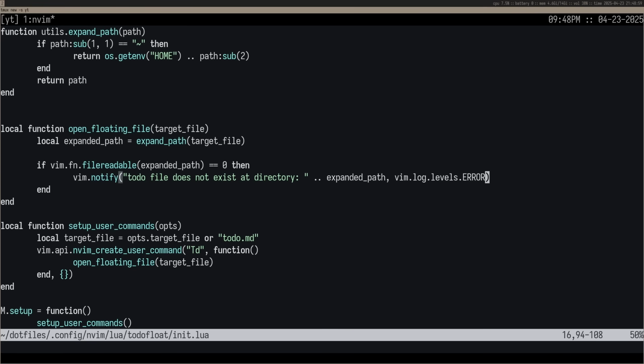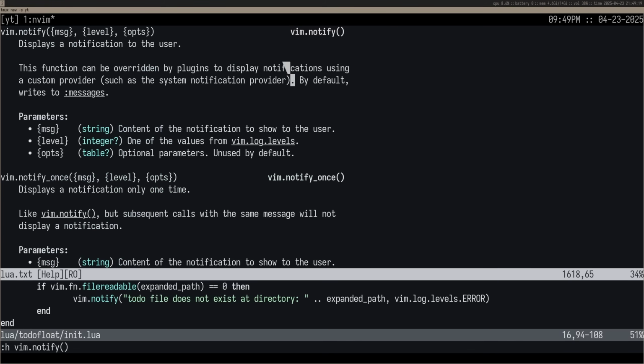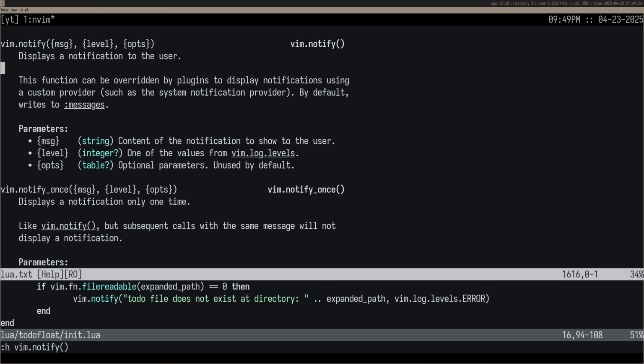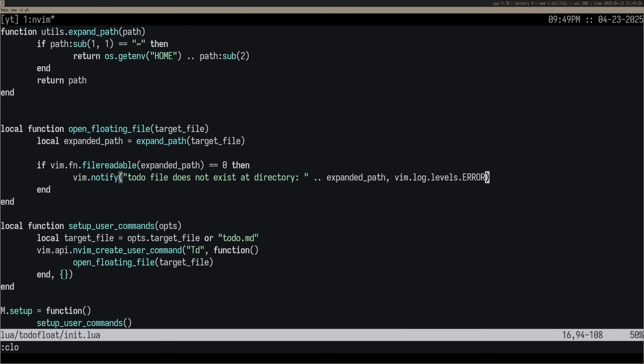Now it's at this point in the tutorial where I want to note that I do not have the entire Neovim API memorized, and you definitely don't need to know the entire Neovim API to be able to write plugins. The great thing about Neovim is it has built-in documentation that is really, really good. So I could do something like :h vim.notify here, and it will tell me everything about the vim.notify function and stuff like that. And if all else fails and you don't even know what to look for help messages for, you can Google things and you'll have a ton of resources because the Neovim plugin community is massive.